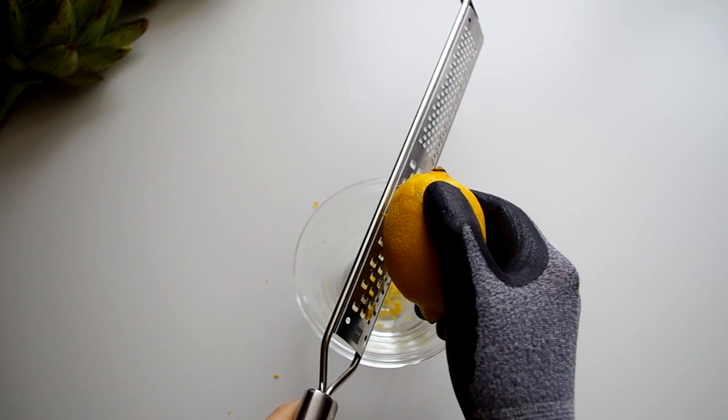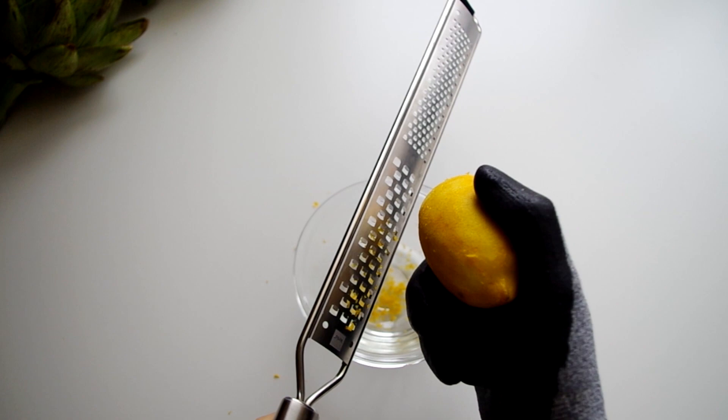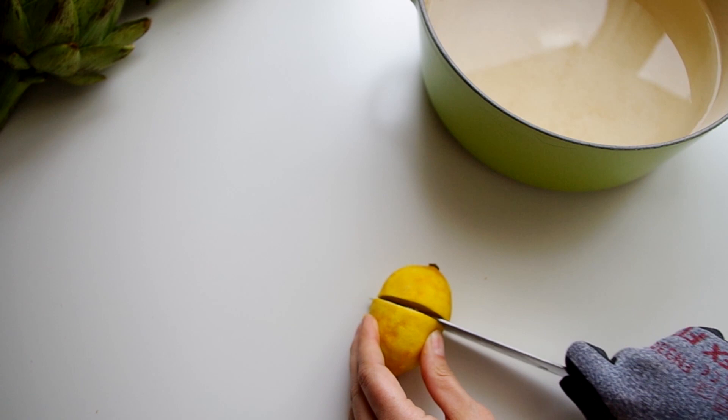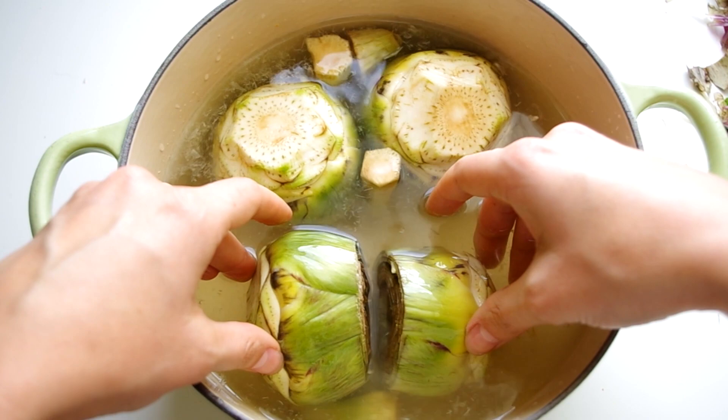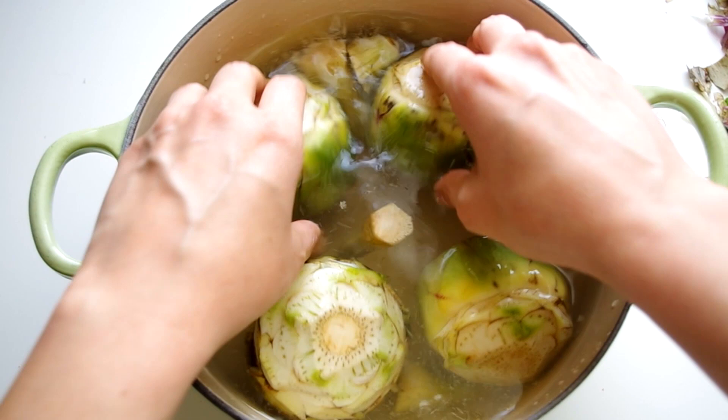Now to prepare the oil. We'll use a lot of aromatics like the zest of one to four lemons — I used one because that's all I had, but the recipe calls for four. Take a large pot, fill it halfway with water, and squeeze in the juice of one lemon. The other juice will be used later. This will store the cleaned artichokes to keep them from browning — they won't completely submerge, so don't worry about that. They're floaters.